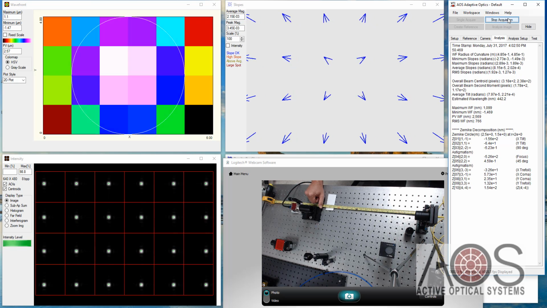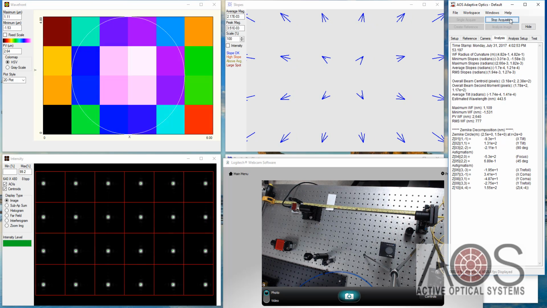And so this is about what I would expect for the motion of this translation stage, which is about a 1-inch translation stage. So it should be about 2.5, and so 48.2 plus 2.5 is 50.7. Yep, that's perfect. So you can see here I can use the wavefront sensor to measure the radius of curvature of a beam coming out of the tip of a diverging fiber here. So this gives me a pretty accurate measurement of where the position of the wavefront sensor lens array is relative to the tip of the fiber.